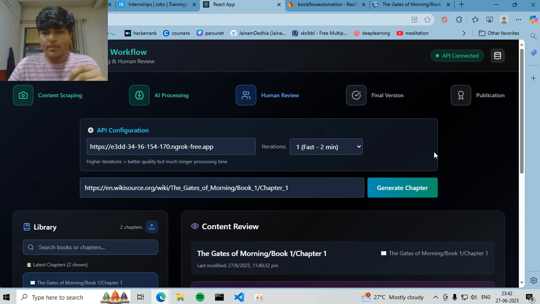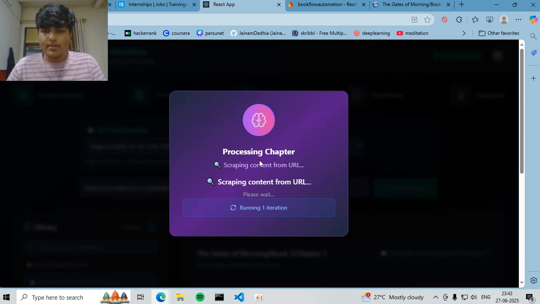First, when we click generate chapter, it will scrape the content of the URL. It will take the screenshot and then store it in the Firebase, and then AI will generate a new text based on the text, and the AI reviewer will generate a list of feedback based on the AI's text. Then in iteration 2, it will use the feedback received and generate a new chapter, like new text, based on the feedback, so it is better, nicer, more good.